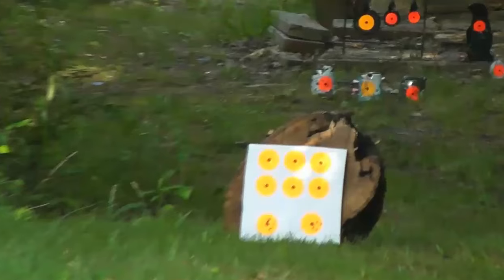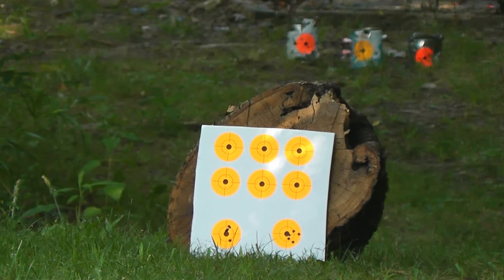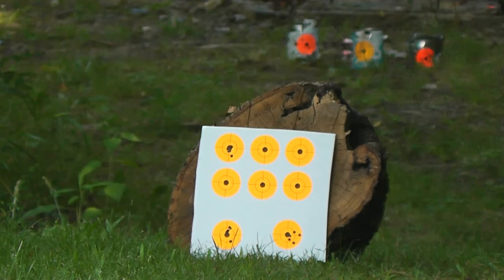Okay, we'll get zoomed in here and shoot the first 5 shot group, which will be in the upper left target using CCI standard velocity. Here we go. All right, that's 5 shots. Looks like one went just a little bit low, but the rest of them are all in there. Now, before I shoot the next 5 shot group, I'm going to swab the barrel out using some cotton swabs here.